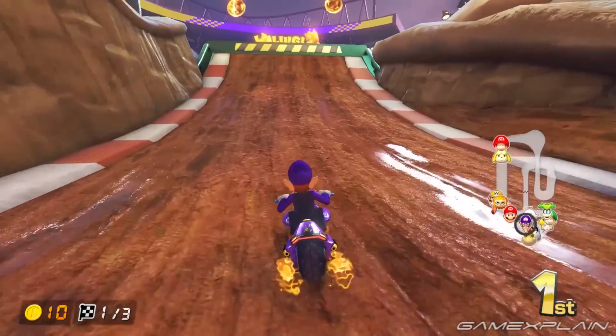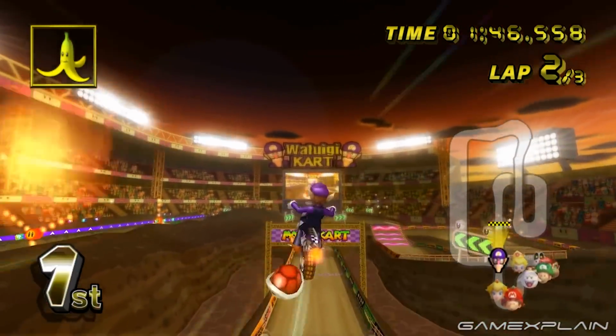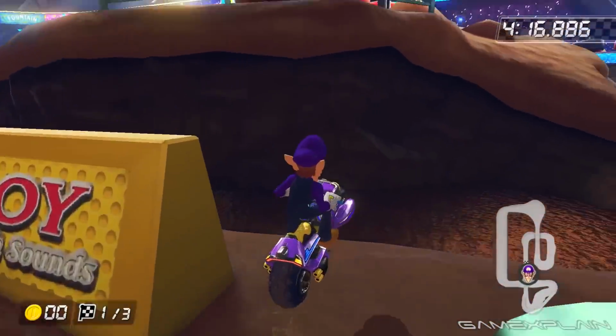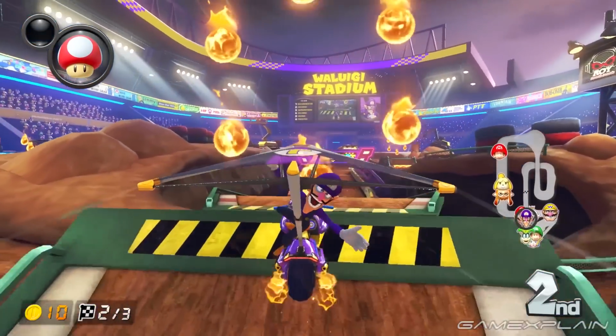The final fire chain rotates the same direction as in the original, countering Wii's reversal. Just before the finish line, the gaps between the railing and banners on both sides, which used to overlap, allow for leaping into the pits below. Yikes! The aesthetic changes are quite numerous too.